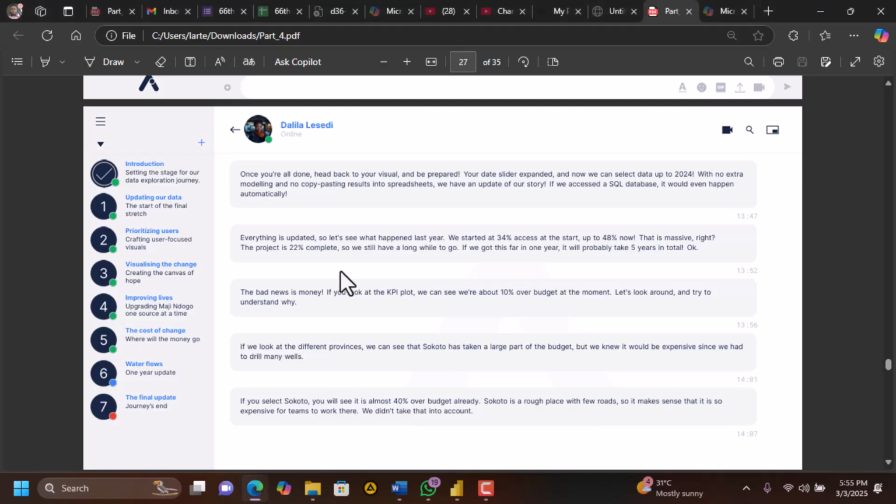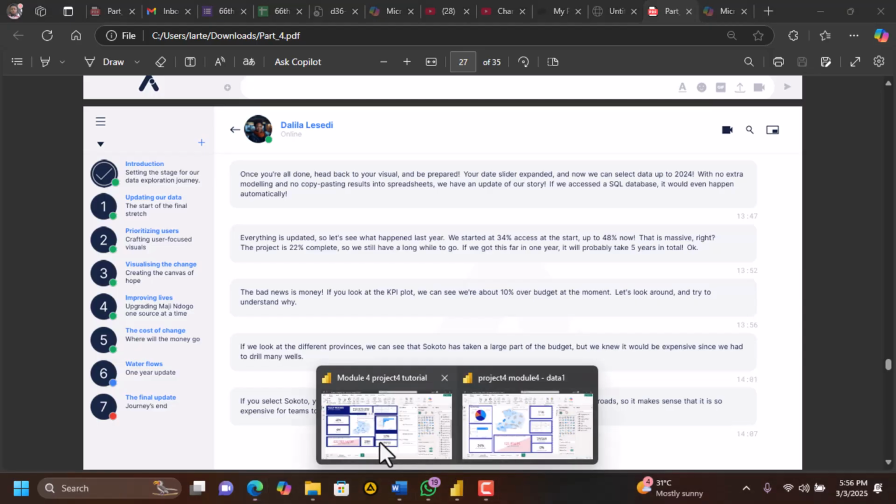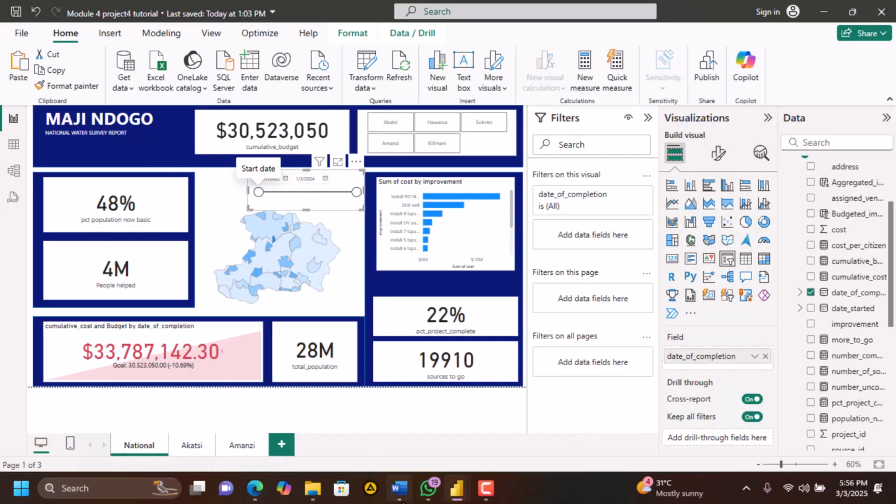Let's see what happened last year. We started at 34% at the start, up to 48% now. So the one I showed you was 48% now. Okay, right. That is massive, right? The project is 22% complete, and that one too shows here 22% complete.